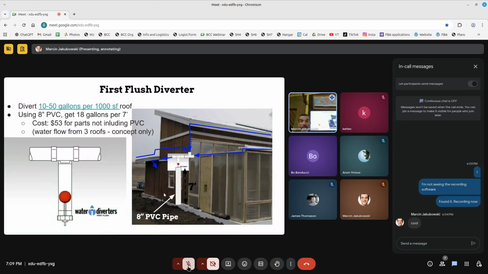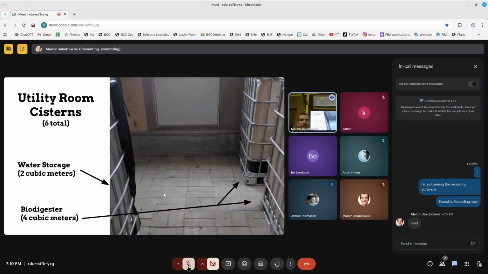You have a hydrant. We collect rainwater using a first flush diverter, which is when it first rains, there's a lot of junk and dirt in that. So you flush it. That's how it works. It basically fills up and the bowl closes it up like that. So we had that, and then we were collecting that in biodigester totes for water storage. So see that water going in, it lifts the bowl up, closes up the hole to divert the water into your actual storage. And then the water on the bottom part just weeps out through a small weep hole. So it's self-maintaining. So these are the cisterns. We still have the biodigester in there and the water cistern there too.